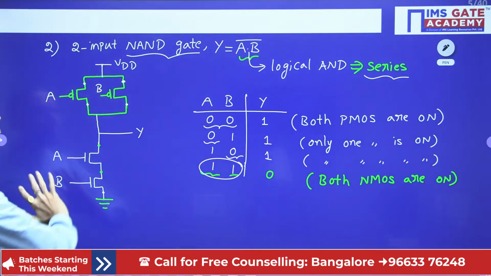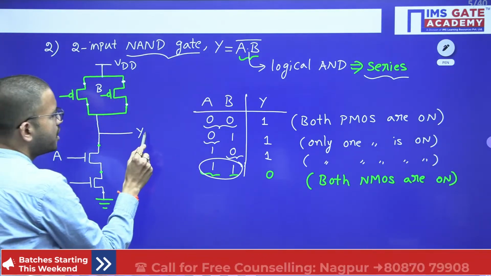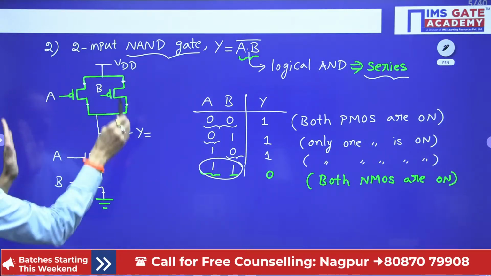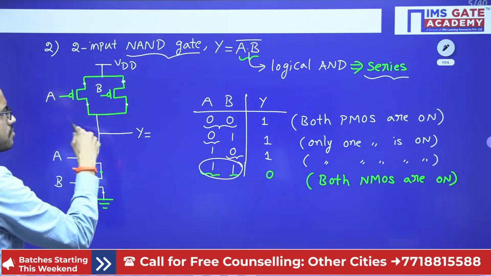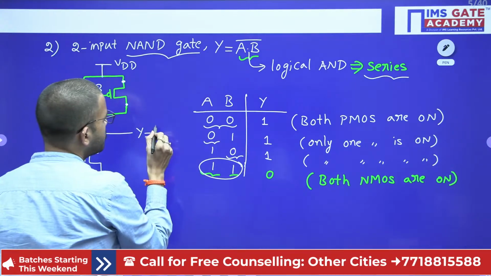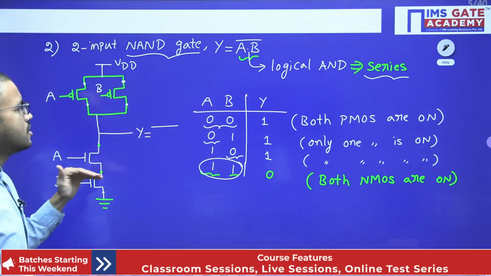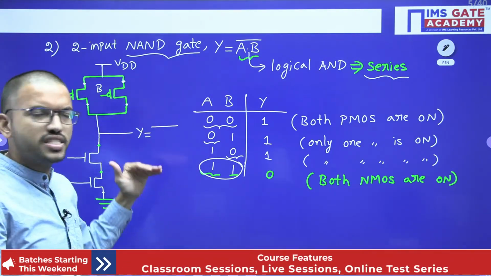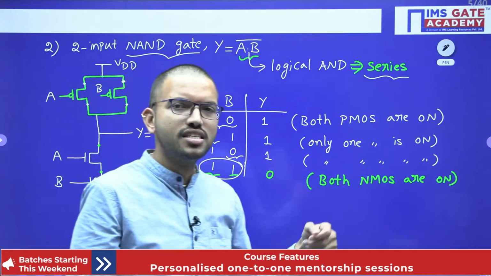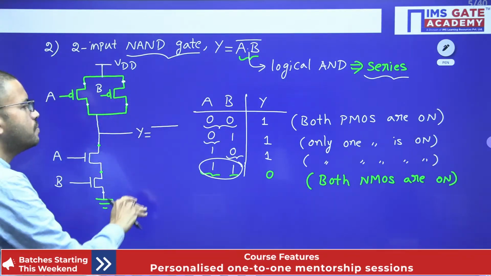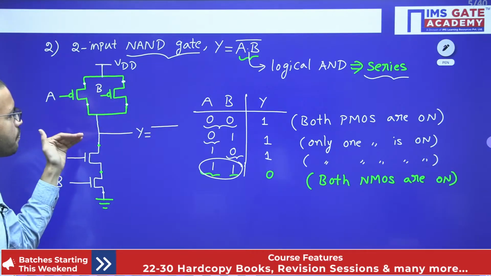Otherwise, suppose you have this particular circuit diagram and you are supposed to write the output expression. How can you write it? It is very simple. Just by looking at the circuit diagram, between output and ground you have NMOS transistors, and between supply and output you have PMOS transistors. Because of that, the output expression by default you will get in complement version, so don't forget to put the complement. In the CMOS logic by default you will get the output expression in the complement version. That is the reason I am stressing this point multiple times, so that you never forget to put the complement while solving any question related to CMOS logic.